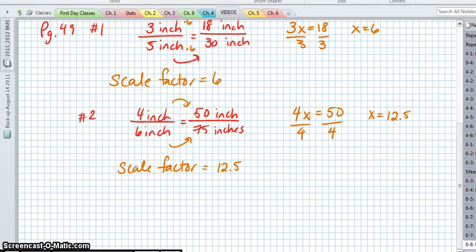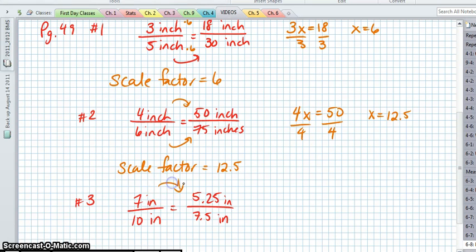Okay. Let's take a look at another one. How about number 3, logos? So here Kevin is using a scanner to make a smaller version of the school logo to put in the yearbook. The original is 7 by 10 inches. The reduced image, so that should key you in that we're going to have a scale factor smaller than 1. So the reduced image is 5¼ inches by 7½ inches. And again, what's the scale factor of the dilation? So how are we getting from 7 to 5.25 or 10 to 7.5?